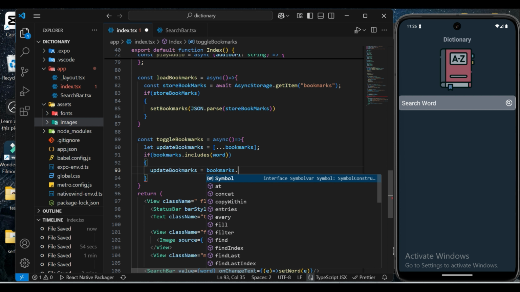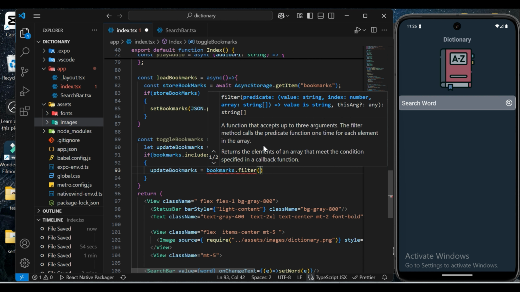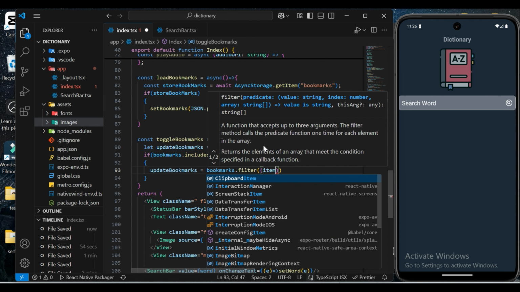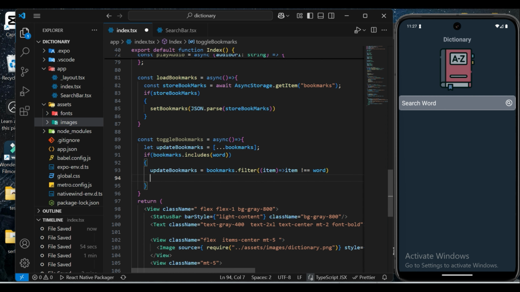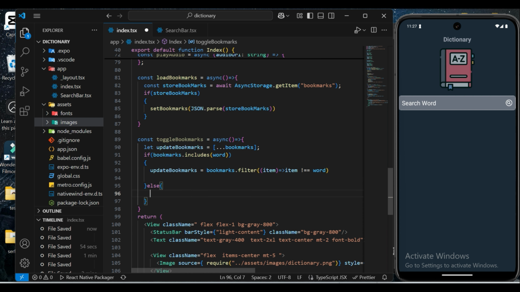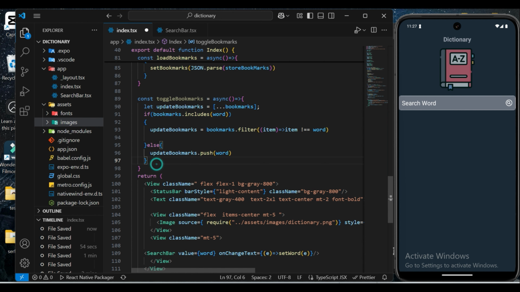Updated bookmarks equal bookmarks.filter, with an anonymous function where item is different from word. And else, I should add updateBookmark.push(word). Very simple, and that's all.